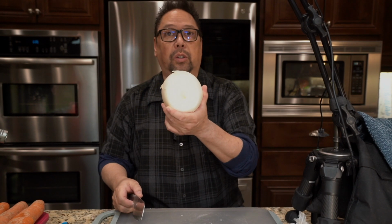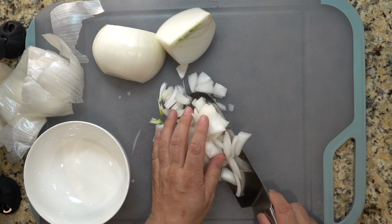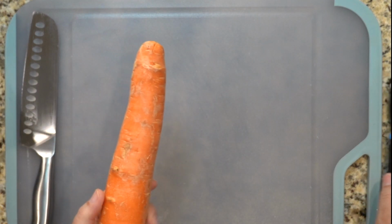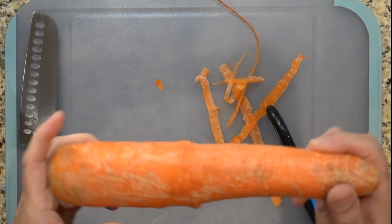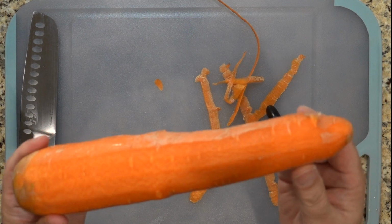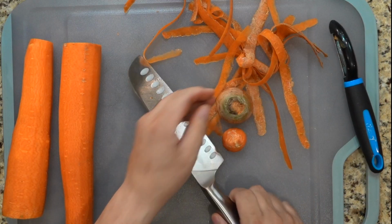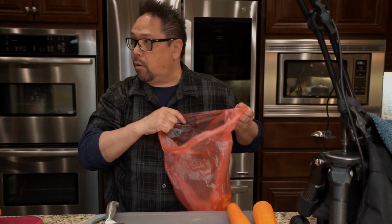This is a huge onion. Look at the size of this thing. Next, we're going to want to peel some carrots. Look at the size of this carrot. This thing is huge. That's what she said. Just like that onion. Everything's big around here. Be quiet or I'm going to cook you too.